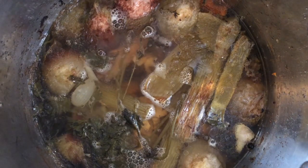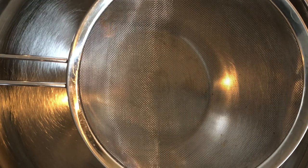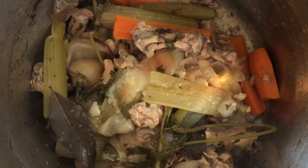It's been about seven hours. You can see our stock has been simmering ever so slightly with a little bubble coming up every now and then. Now we're going to strain out all the vegetables and chicken pieces from the stock. With a large bowl and a fine metal sieve, I'm going to strain the stock, making sure all the solid bits are in the strainer — the chicken bones, carrots, celery, onions, parsley, bay leaves — all of this has given up every bit of flavor it possibly can, so we're going to go ahead and discard it.